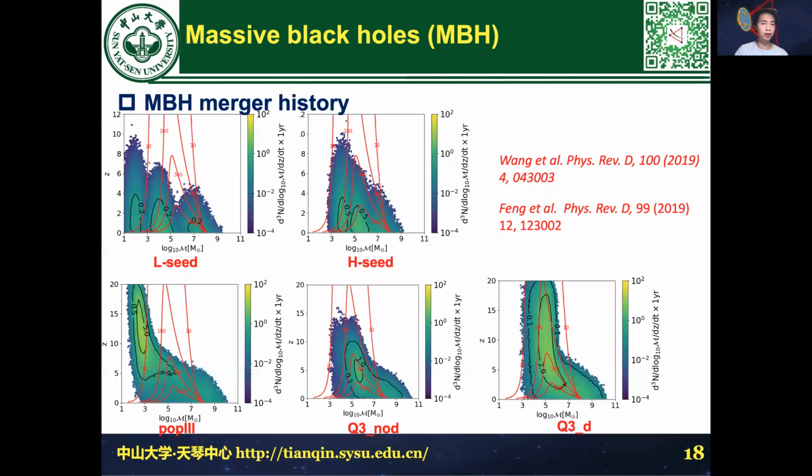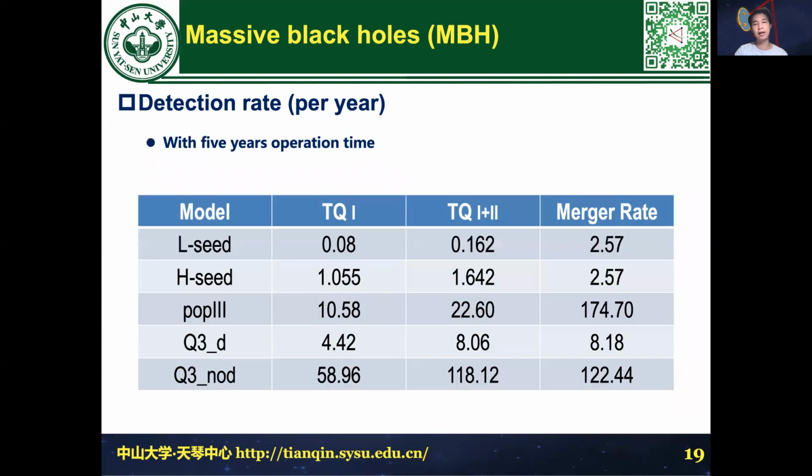In order to predict how many such massive black hole mergers can be detected by TianQin, we have gathered a large number of different models and then seen how many of them can be detected. The number shown here is encouraging, especially for a subset of these models, the heavy seed models. A large fraction of them will be detected by TianQin, meaning that essentially every single event happening in our universe will be detected by TianQin.